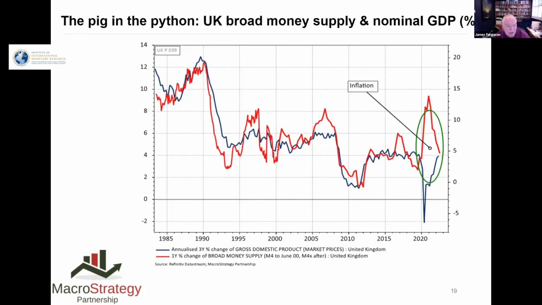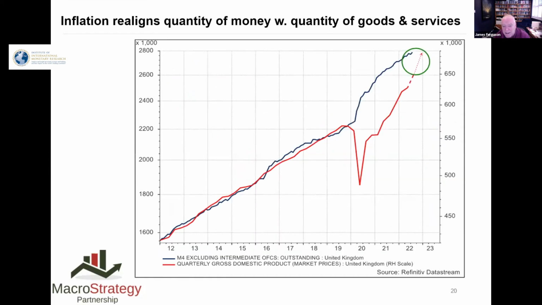And my last slide is to show how long the inflation now will probably last. So this is the same slide that John had in terms of jaws. This is the money supply in blue compared to the nominal GDP in red, and we can see that this could close out as early as end of 22. It depends a lot on the angle of trajectory of nominal GDP, but we are looking to close that out. So one of the options that the Bank of England would have is to not be raising rates too aggressively and to allow these jaws to close.